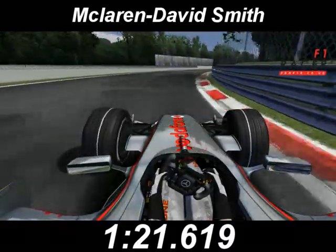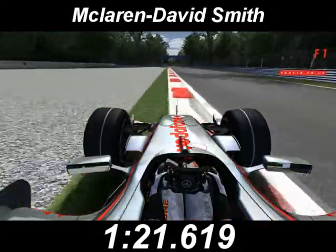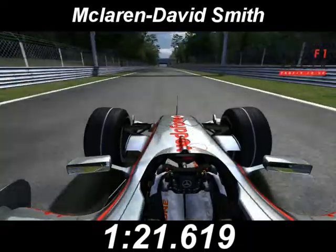First Lesmo — 100 miles an hour on the apex, keep it nice and low. Second Lesmo ahead, 115 miles an hour this time. Do not touch the curb on the inside. That's perfect. Now you can just ease slightly left through the curb, keep it straight, and you'll end up on the right-hand side.